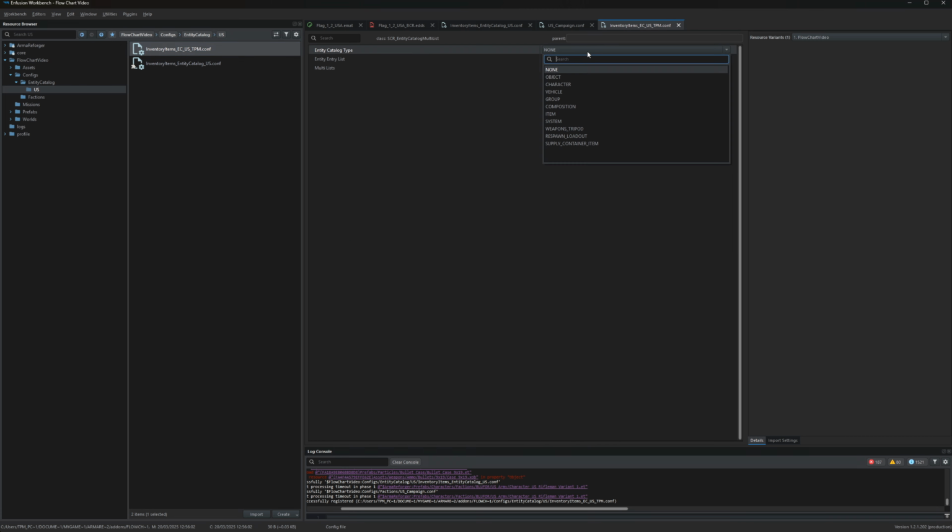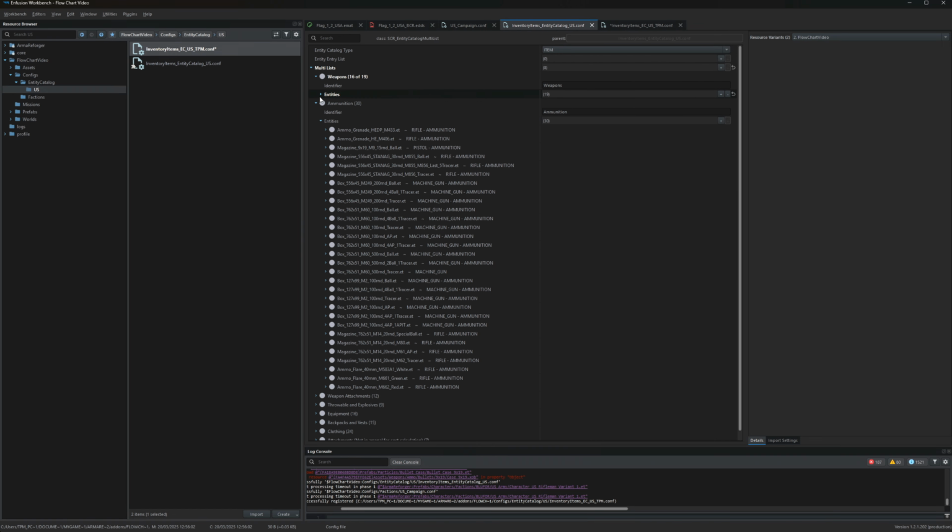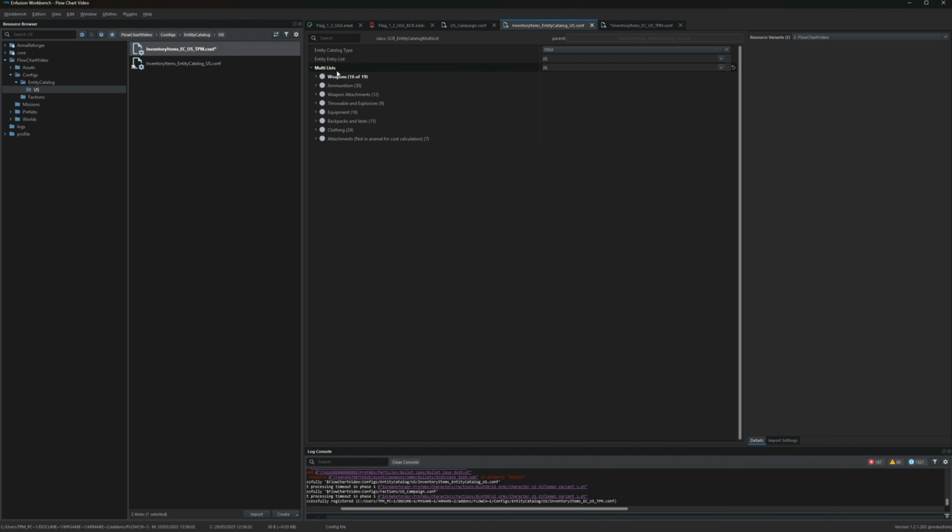Kind of sucks, but it's all empty. So in here, we need to go to item. And now you can reference back to the original to get a bit of information on how it was set up, if you're not sure. So they go to multi-list, and then each slide, like weapons. So you can go through here, add, change this to weapons. Or maybe you want to be a bit more OCD about it. You want weapons, RHS. Let's add another one. Weapons, WCS, etc. Uniforms, backpacks, however you want to do it.